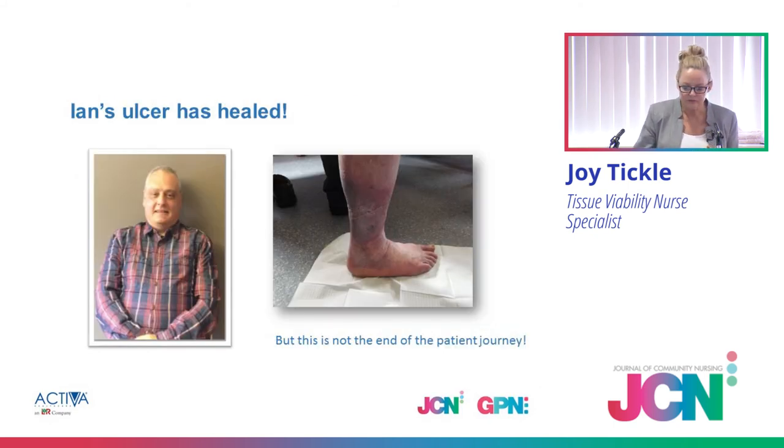Ian's healed, but it's not the end of the journey — it's ongoing then: good skin care, washing, creaming, and wearing his compression. If your patient hasn't got dexterity to do all that, we'd have to facilitate it with carers, certainly in care establishments. Some practices introduce a weekly slot where patients come in and have their hosiery reapplied, skincare done, and then go off — but only for those patients who really have nobody. A lot of patients, although they can't get hosiery on and off fully, can roll it down, wipe the skin, cream it every day, and get it back up.